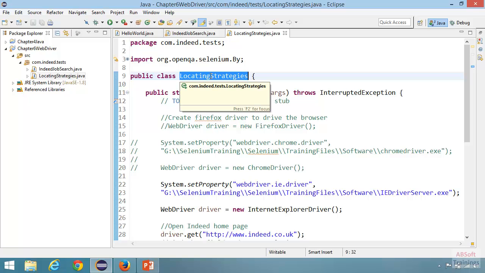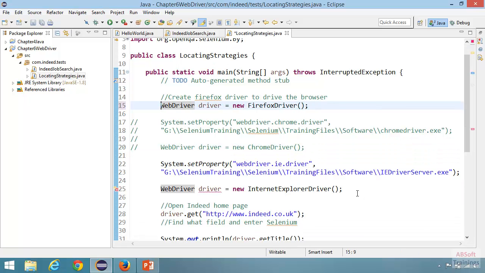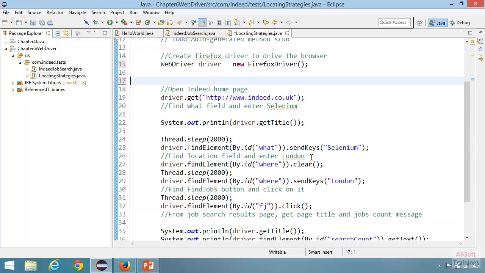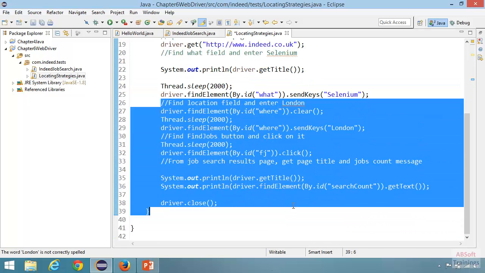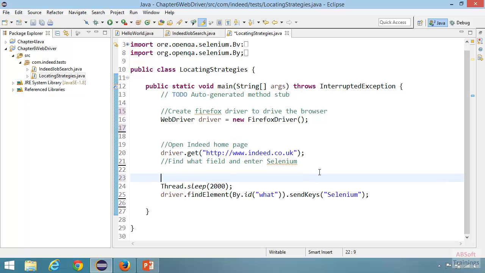We don't need all the code, so let me delete the code that we don't want. We want to execute on Firefox, so let me uncomment that. On all other browsers, let me just delete the code for them. Let me delete all the code from the first driver.find statement. Okay, it looks good. We don't even need the System.out.print statement.